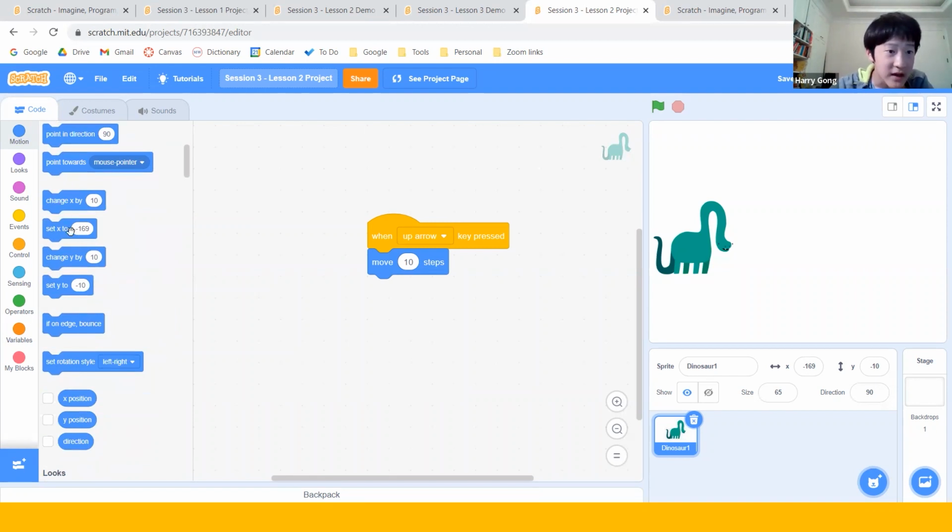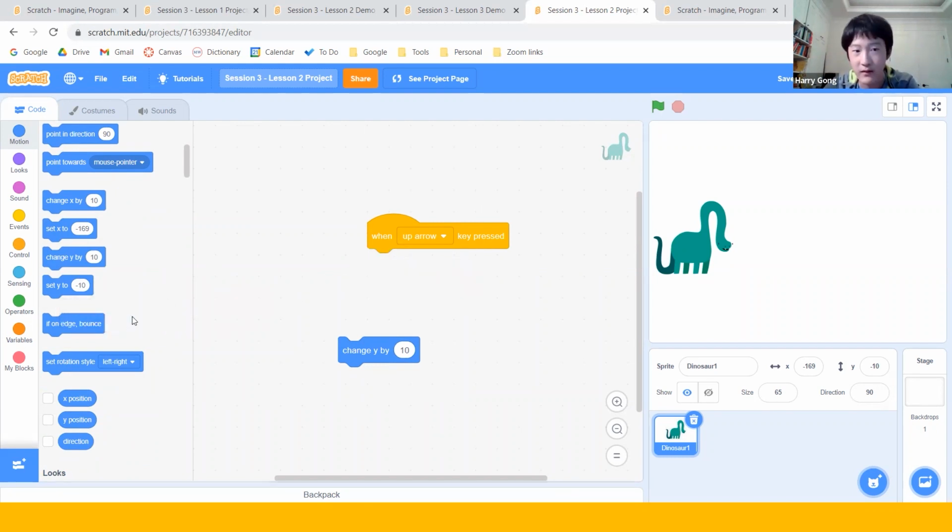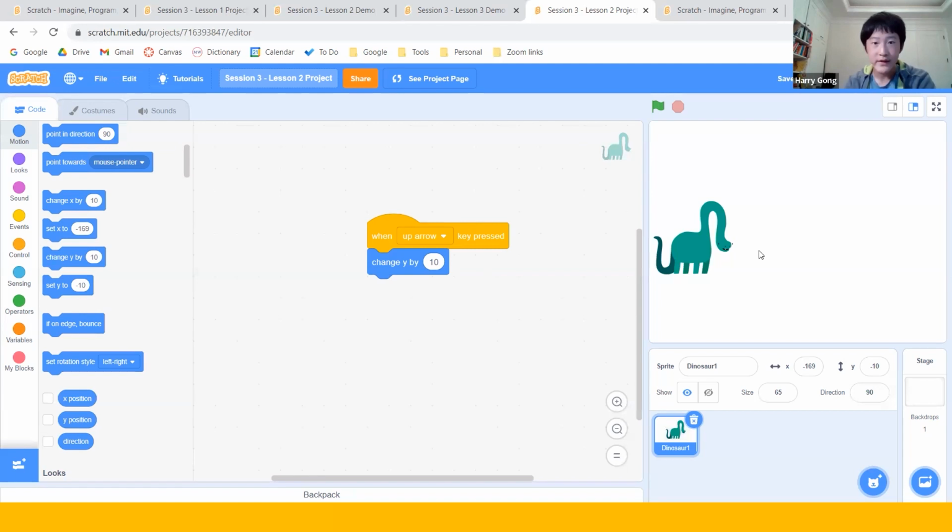And we can drag the change y by block into the code area. And we can get rid of the move 10 steps block by dragging it into the palette. Snap this here, and there's our script. Whenever the user presses the up arrow, it changes y by 10, which means it moves up by 10. And it works.